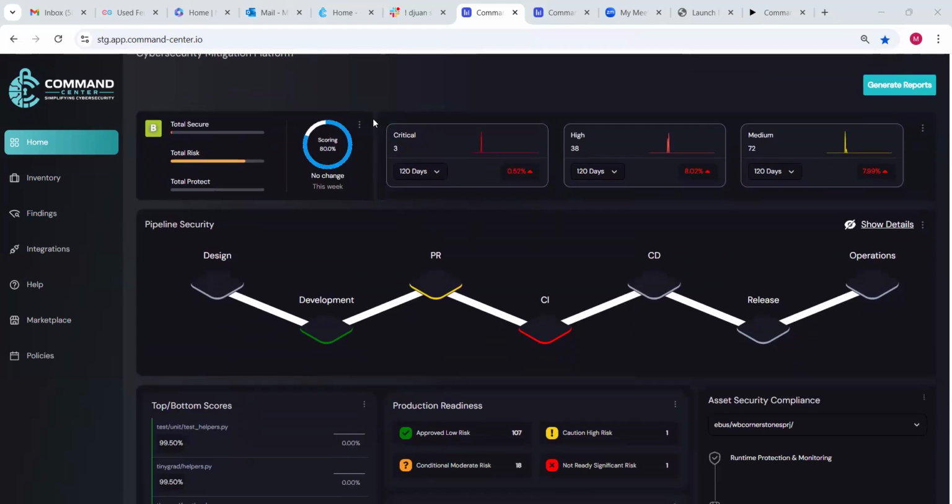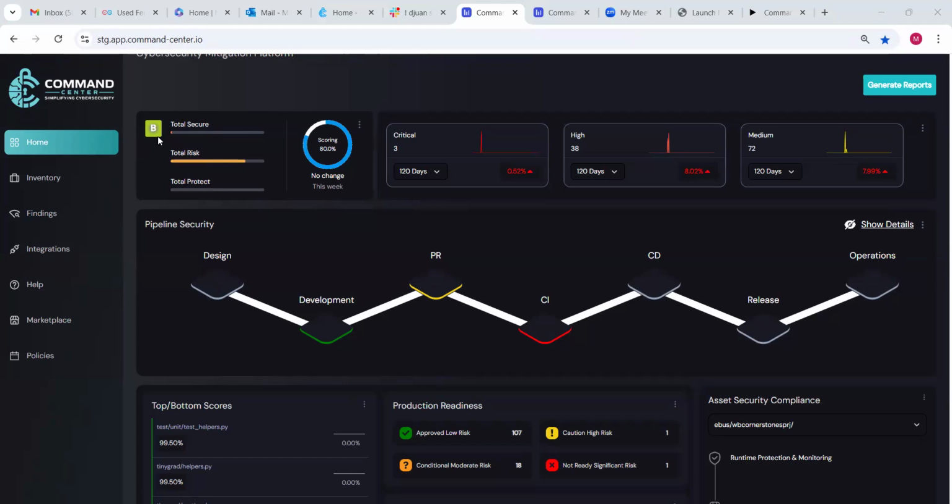So we'll begin with our overall cybersecurity risk posture score grade. You'll notice that as we review and walk through our Command Center platform, we have a number of critical risk insights that inform our customers and also provide visibility around the risk posture identified in their very complex environments. Coming back to our overall risk posture score grade, you'll notice that you have a letter grade of a B.